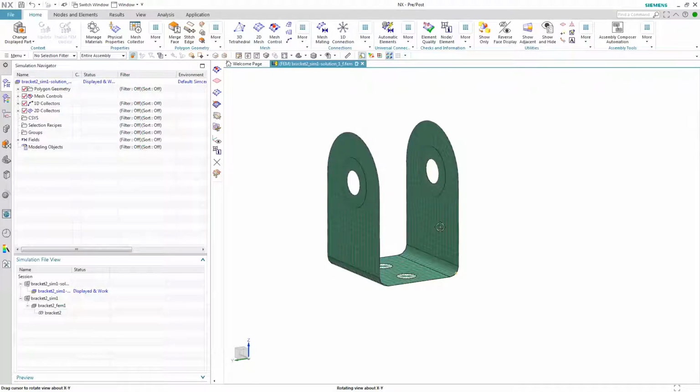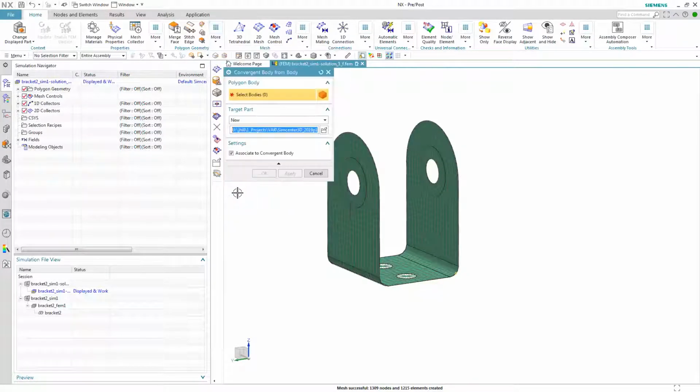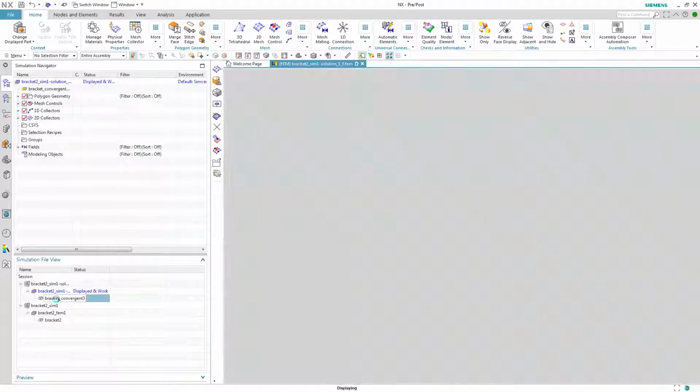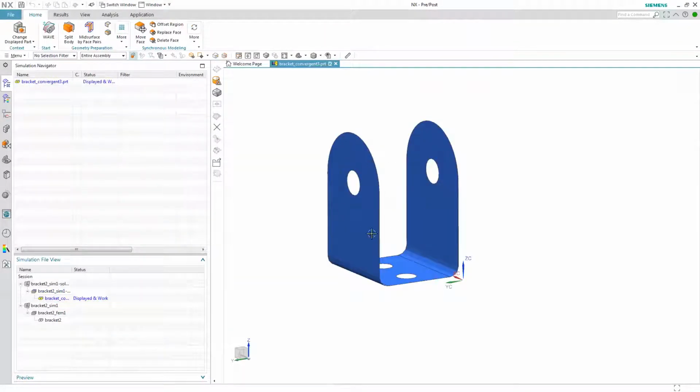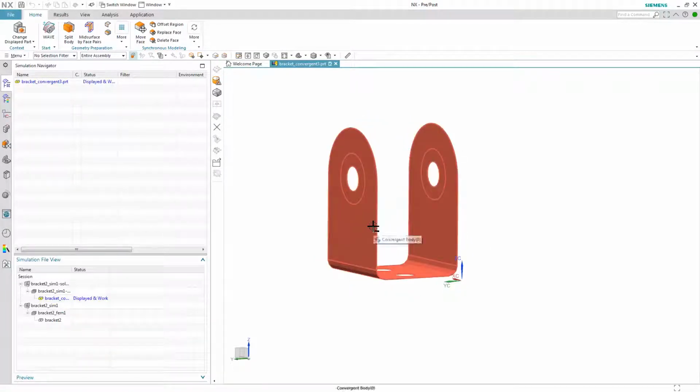One other thing we can do is that now that we have this part file in here, we're going to have a new option that lets us convert this body to a convergent body. So it's going to ask, and I can select that. It's going to create a new part file now, and it's going to be associative. So we'll see that now I have a part from, this is the same bracket that I had meshed, but I got here directly from the mesh without having a part file or anything first. So that's a pretty cool little trick.